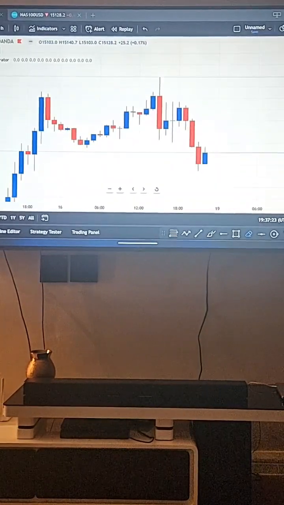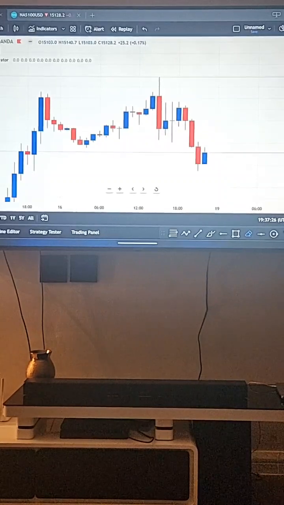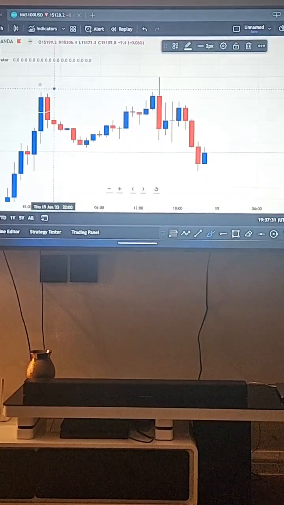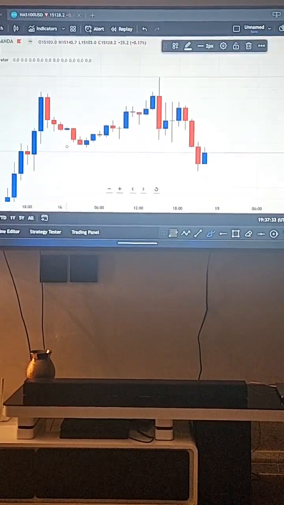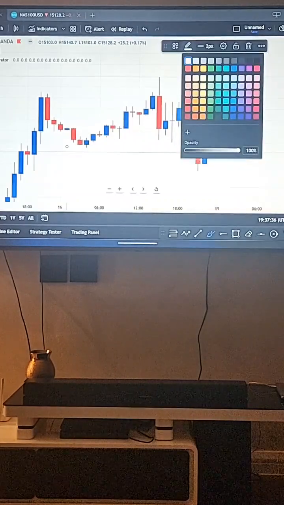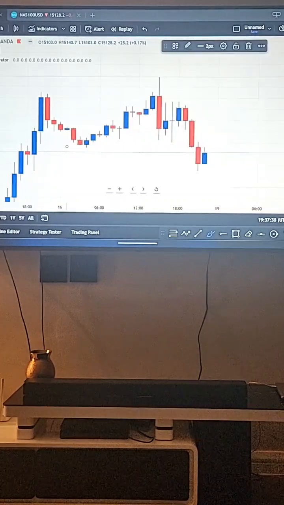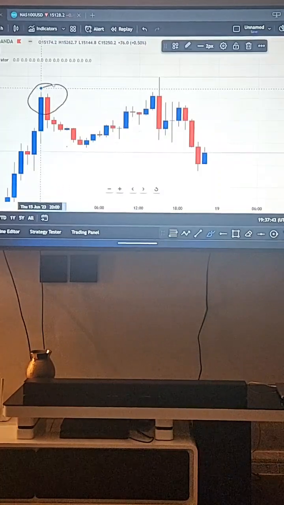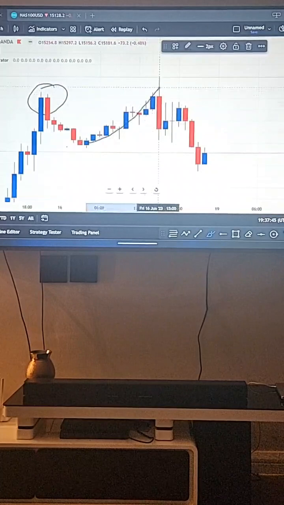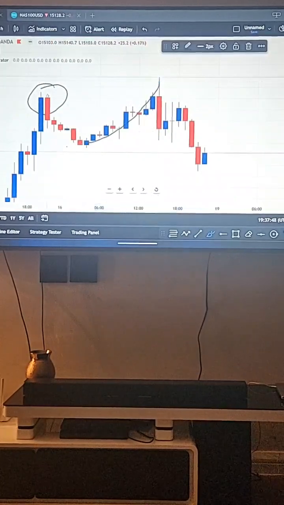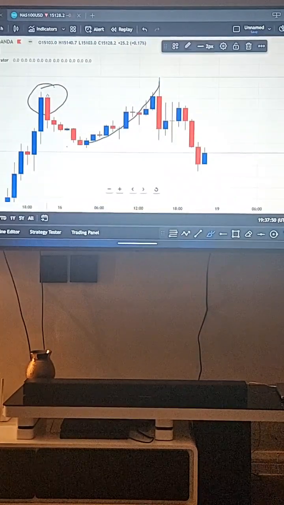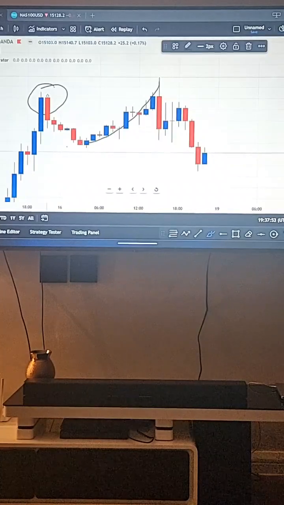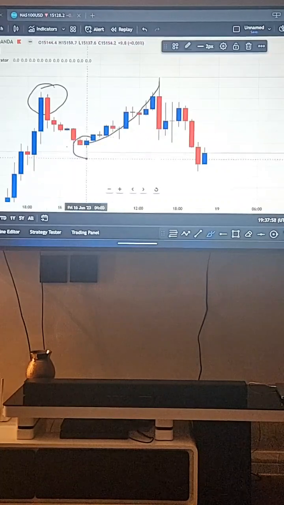So as I said before, liquidity is generated right over there. Let's turn that into a different color. We can go here and put that into black. So like I said, liquidity is generated over here. They come and they purge that liquidity. So they're done going higher. Why? Because we've now got liquidity sitting over here.